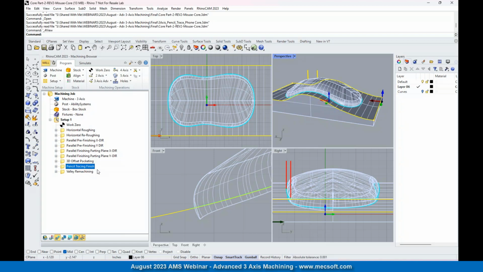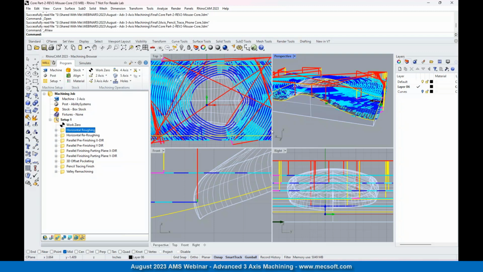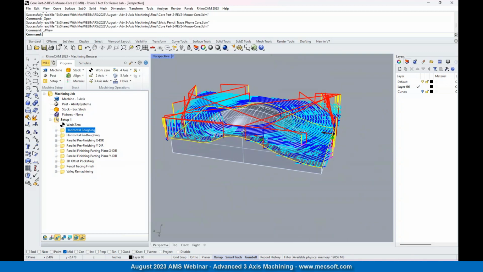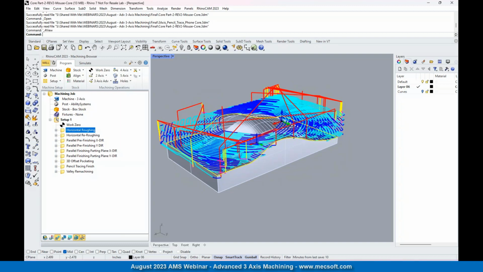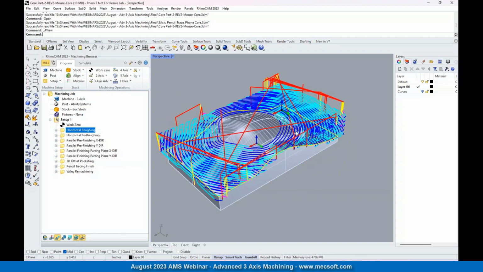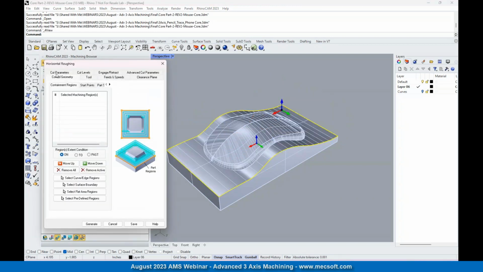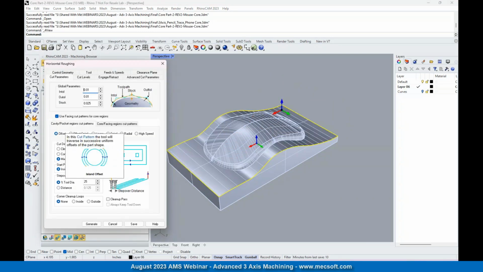As for the other question, about horizontal roughing adding a lot of retract moves: unfortunately, because of the nature of the machining, horizontal roughing splits up the area into multiple areas to machine, and so it necessarily has to retract from one area to the other. What Don's showing here is our facing toolpath. As it splits up the area, it always tries to engage the material from the outside, which is a good thing, but that also necessitates adding a lot of retracts.